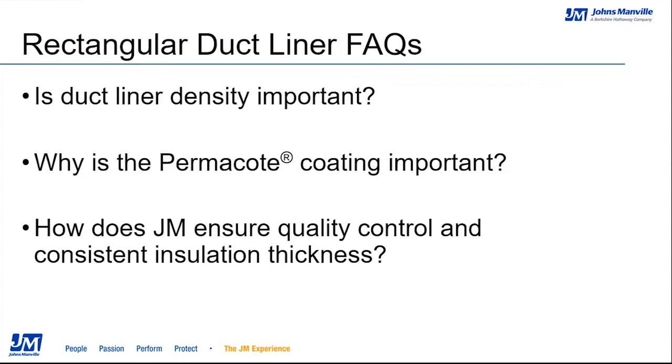The second thing is our Permacoat coating, and is it important? We get a lot of questions around that as well. I believe that it's very, very important. Our Permacoat coating is a proprietary coating. We put it on the airstream surface of our duct liner. If you look at our product data sheet, we have a water repellency test. So if you get incidental moisture that's spitting off of your coil and accumulating on the surface, you don't want a ton of condensation in your system, obviously, but anything that's incidental moisture contact, it will actually repel it on the airstream surface and allow it to dry out without penetrating into the fiberglass itself.